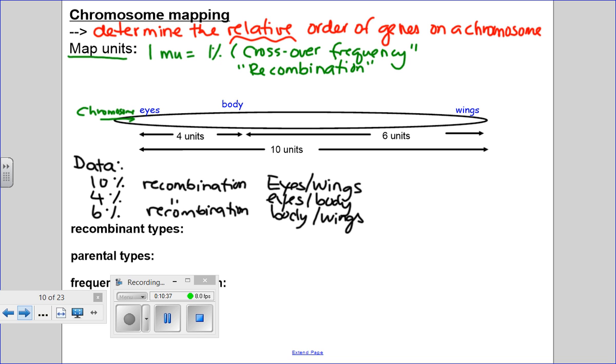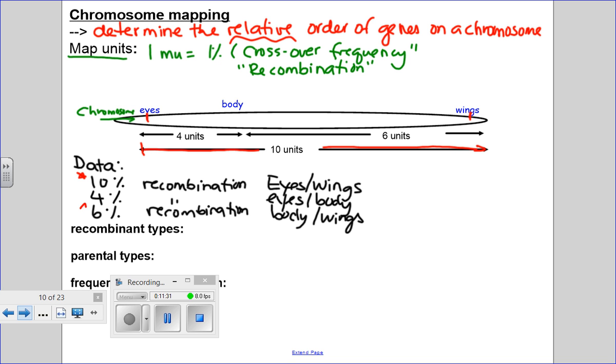Now this is typically what you'll receive if it's a chromosome mapping question. You'll get a list of percentages, how much recombination has happened between these genes, and you'll be asked to place the genes on the chromosome in the correct order. So here's my strategy. Start with the biggest number. It will make your life easier. You could still get the right answer starting with some other number, but if you start with the biggest number, you can put those two genes the farthest apart. And it's very likely that the rest of the genes will be in between those two somewhere. It's not 100% for sure, but it's very probable. So you'll notice I indicated here that there were 10 units between eyes and wings.